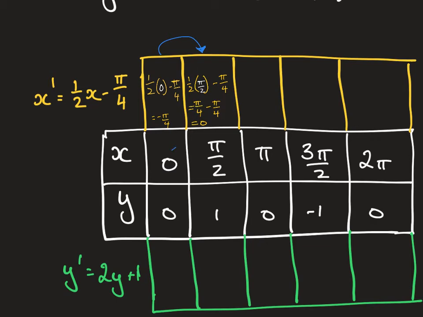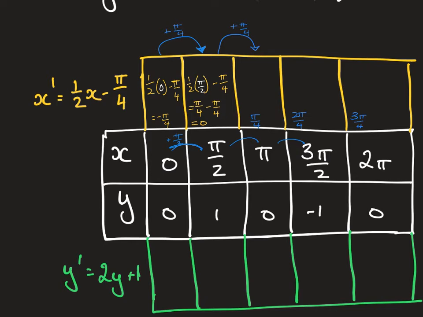The same as from these x values, these were all going up by adding pi on 2, plus pi on 2, plus pi on 2. These x values at the top will also increase by the same amount. So to go from minus pi on 4 to 0, we've actually added pi on 4. And so to get to our next one from here, we would add pi on 4. And so we expect our next value to be pi on 4, and our value after that to be 2 pi on 4, which is pi on 2, and then the next one to be 3 pi on 4.